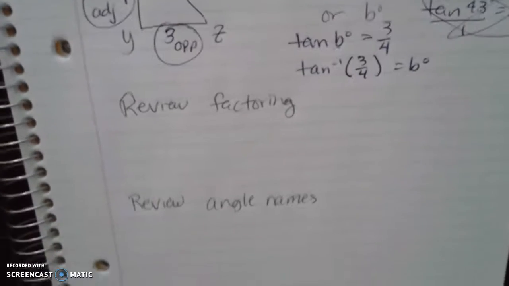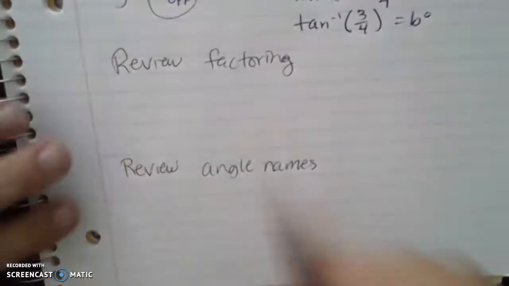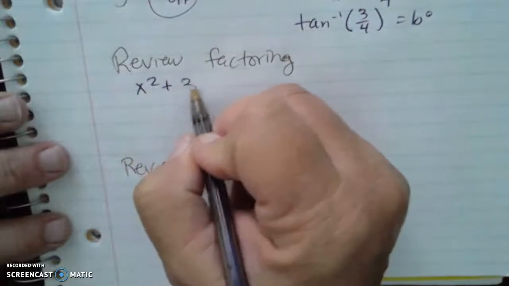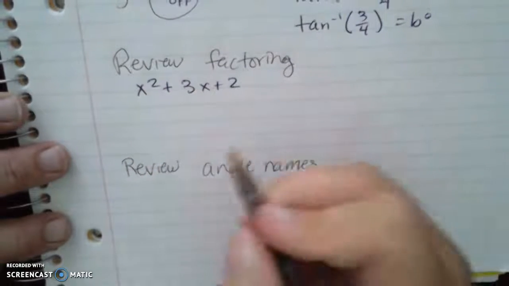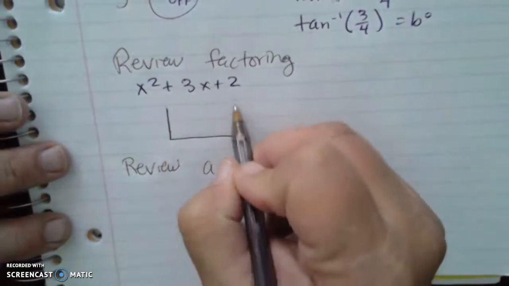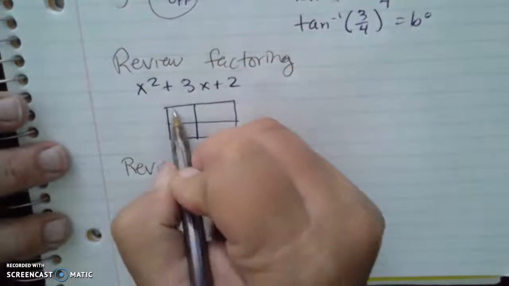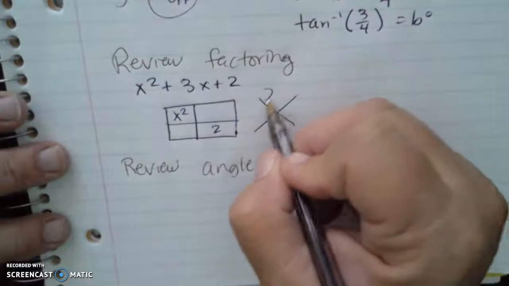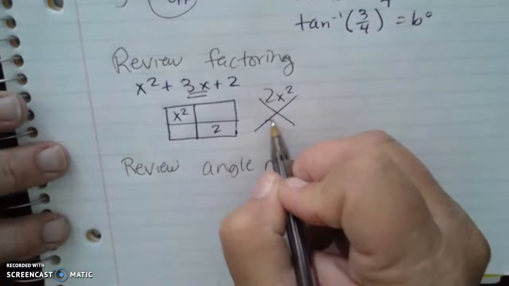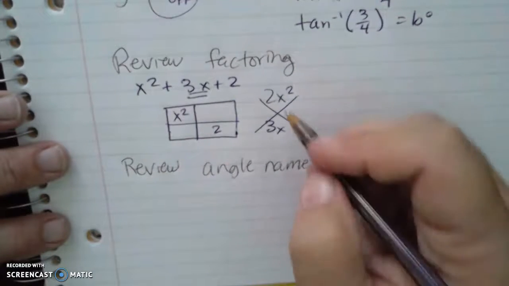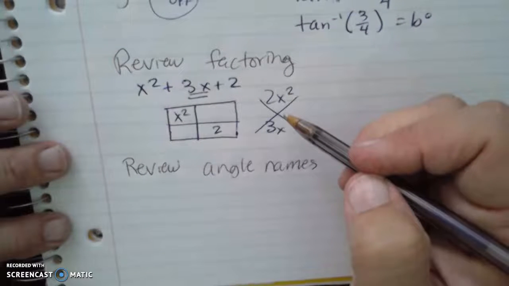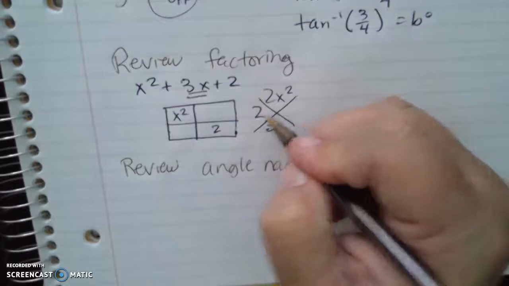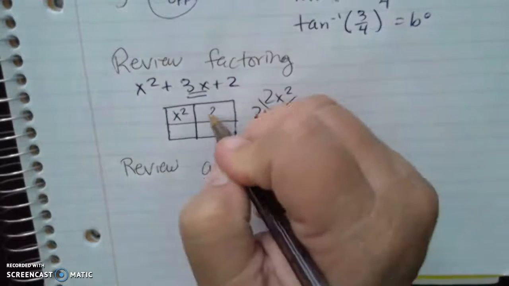But remember, some other things that we need to be aware of is factoring. So if I have something like x squared plus 3x plus 2, okay, I'm going to set up the factoring like this, and I'm going to get x squared and 2. I'm going to multiply those two together. We're going to get 2x squared on the top. This middle term goes on the bottom. What numbers multiply to make 2 that add to make 3? Oh, 2 and 1. So 1x and 2x.